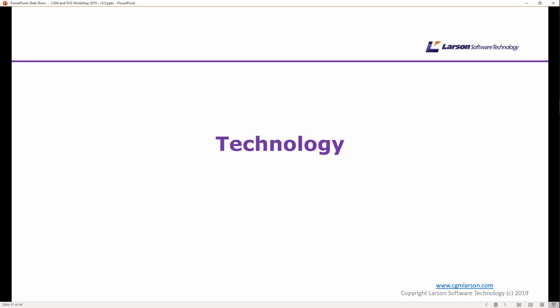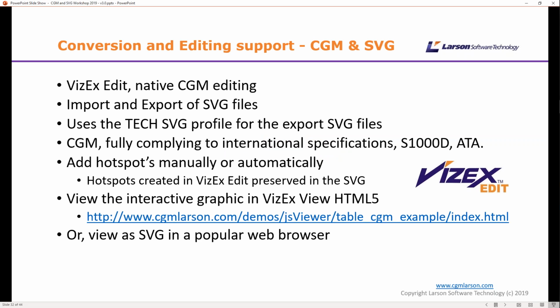I'm now going to move on to the technology. We mentioned VisXedit, and some of you users out there might be familiar with it. It's our native CGM editing environment, but it also supports the import and export of SVG files. So if you just want to move files individually over, then it's ideal. We've implemented the Tech SVG profile into the product, and it already fully complies to S1000D through the CGM format.